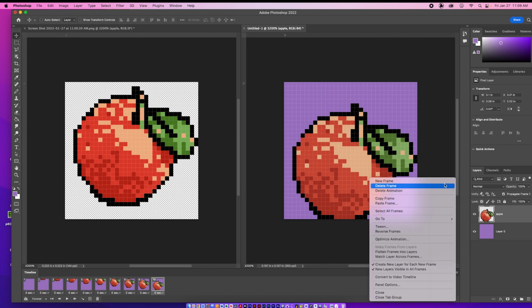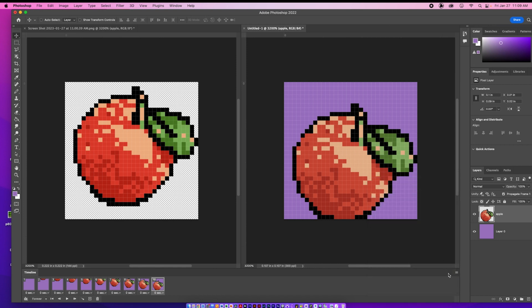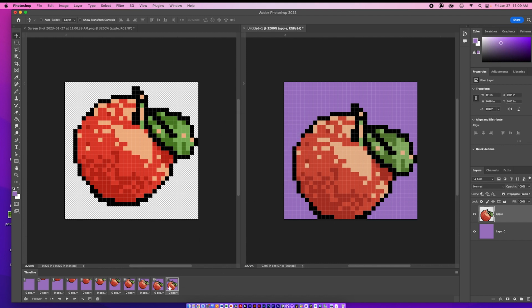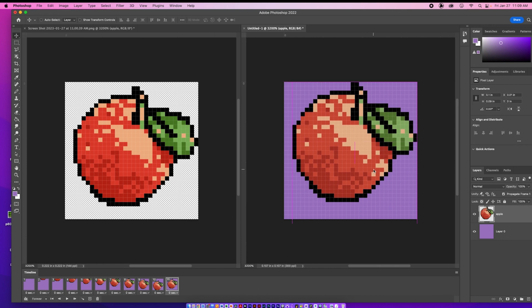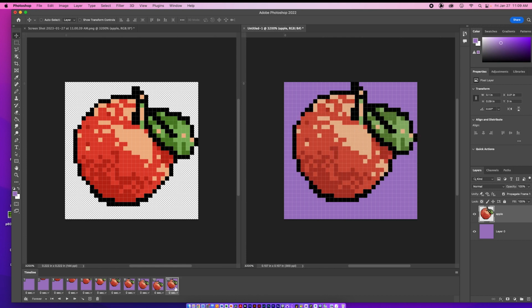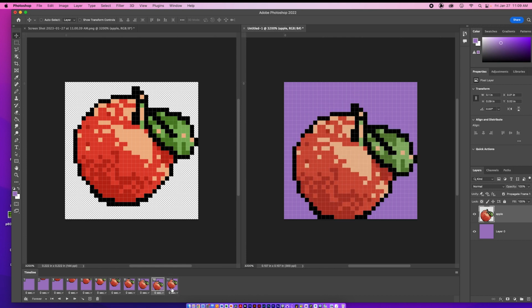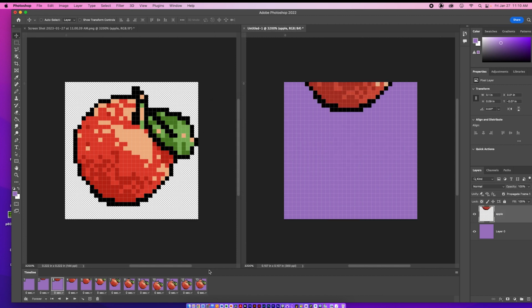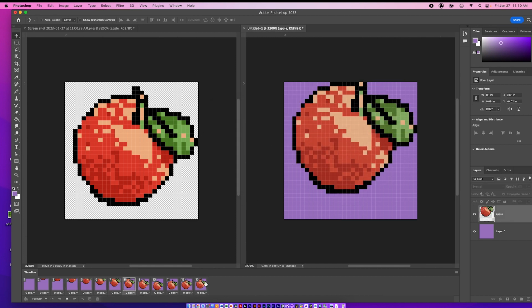The nice thing is now we can actually continue by taking this frame and duplicating it, right? So what we'll do is copy the frame, and then we're going to paste it. So now we've made 2 frames. This one's the apple. Now this one's the apple that wants to bounce a little, so I'm going to make it go a little higher. And again, I'm going to go to this apple, and because it bounced up, I want to put another couple frames between these 2 things. So I'm going to pick this frame, click my tween, and this time I'm going to make 2 additional frames. And what that will do is it'll allow it to bounce up. So you'll see it bounce up.